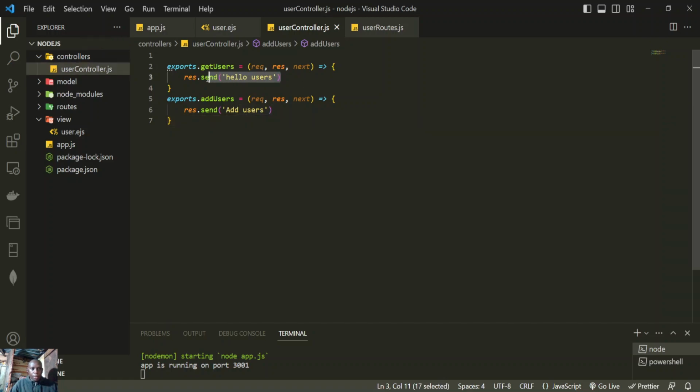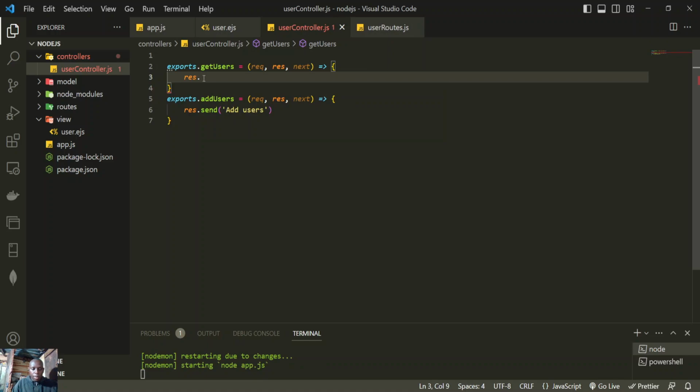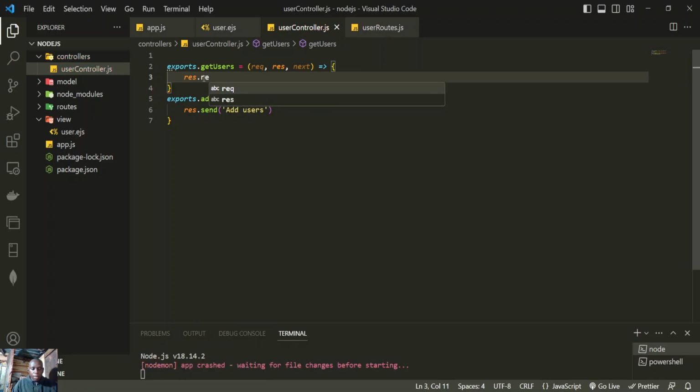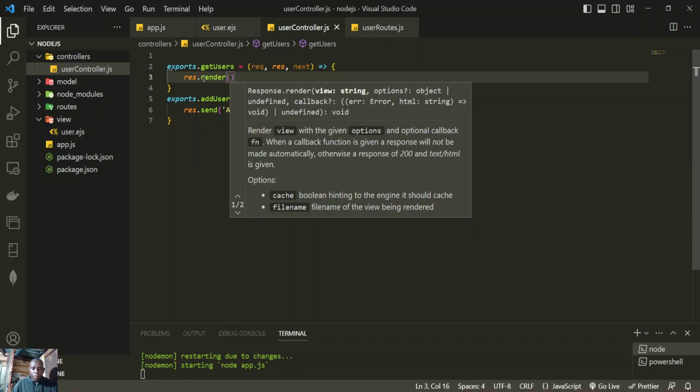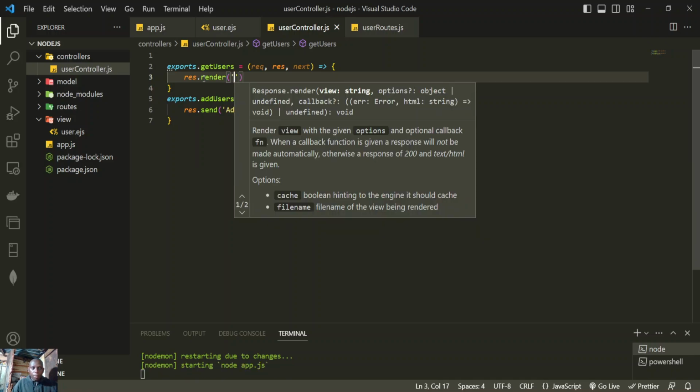So there is another keyword called render. So you can use the render function, and then now in there you need to specify the name of the view. This render will go inside the view and look at this name.